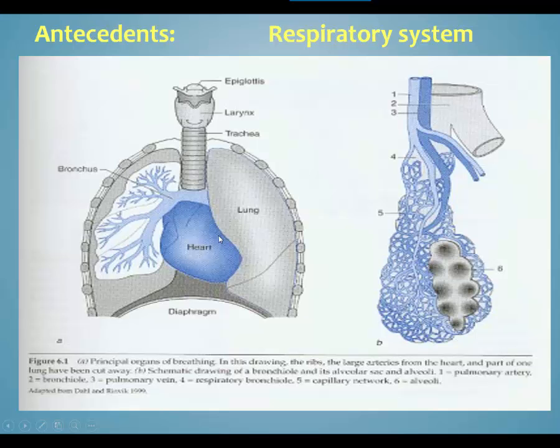So now we're going to look at the respiratory system as an area to strengthen if in our assessment we have seen some negative consequences. There are only 4 components of the pulmonary system to consider, and these are the bronchi and bronchioles, the airways, the alveoli or the air sacs, the pulmonary capillary bed that surrounds each alveoli, and the interstitium, which is a connective tissue that holds it all together. Any impairment in one or more of these will affect gas exchange.